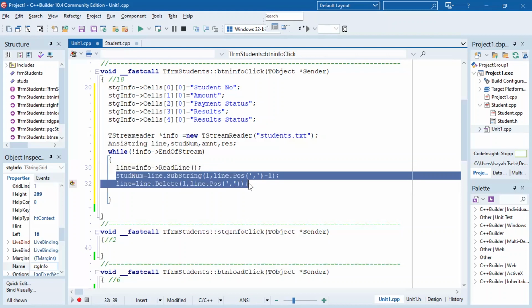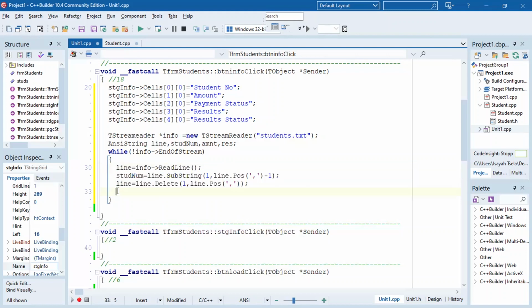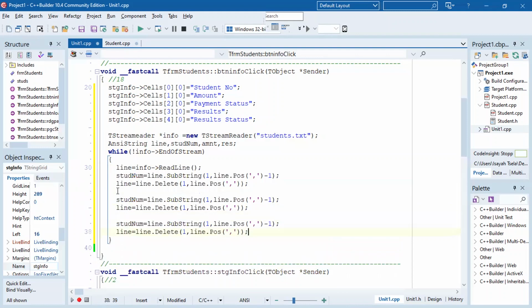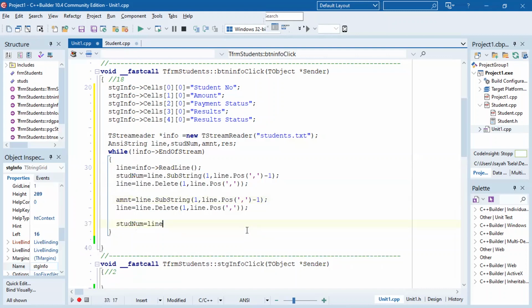So now we can just read the amount, then the last one, which is the results.